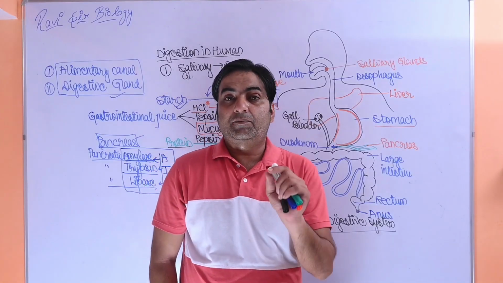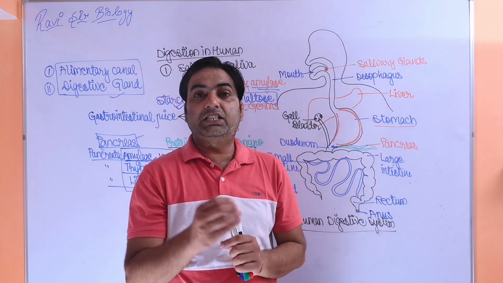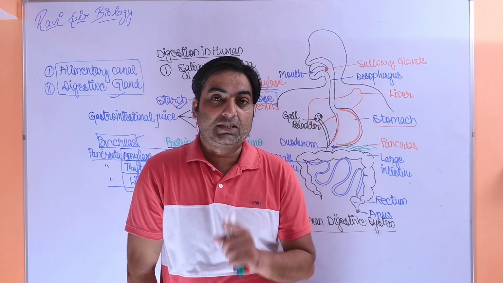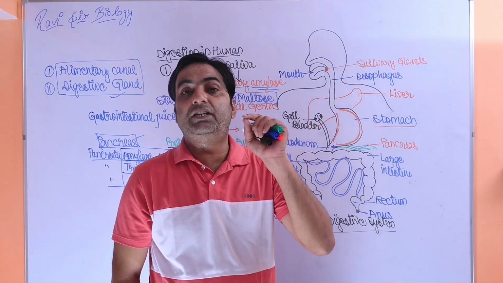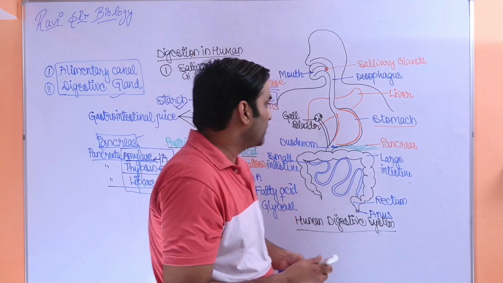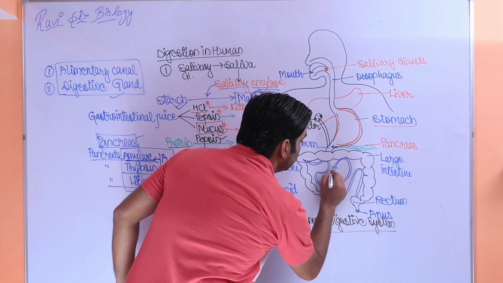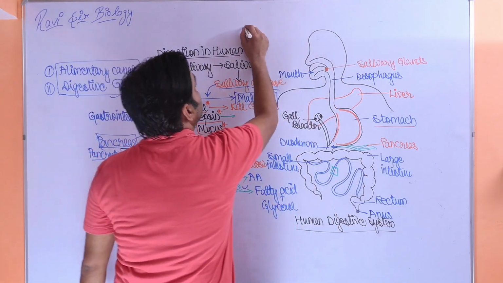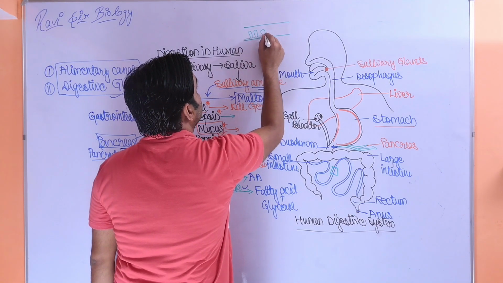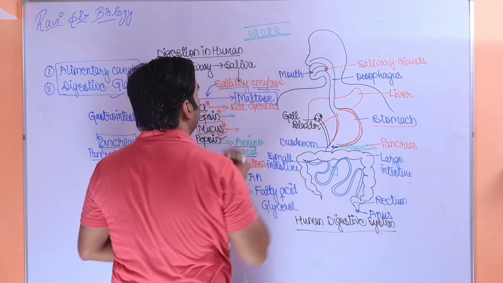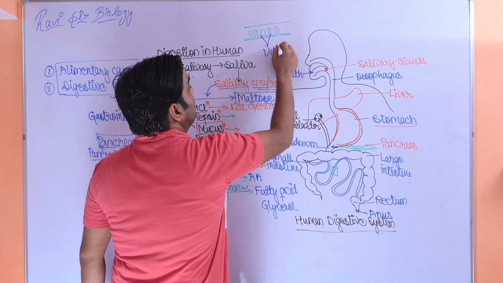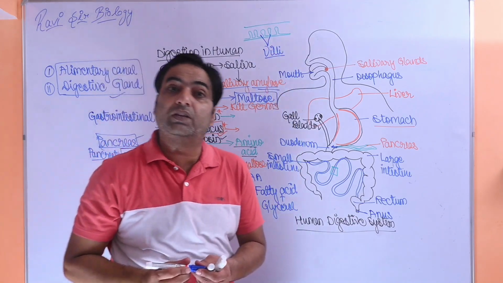Board asks what are the reasons behind absorption taking place in the small intestine? Answer: the wall of the small intestine is very fine, therefore food particles can enter. And another very important reason is this: if we cut this part of the small intestine, we will see, suppose this is the small intestine, it has finger-like projections. These projections are called villi, which increase the absorption surface area.